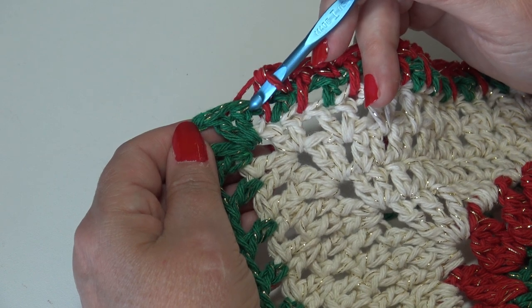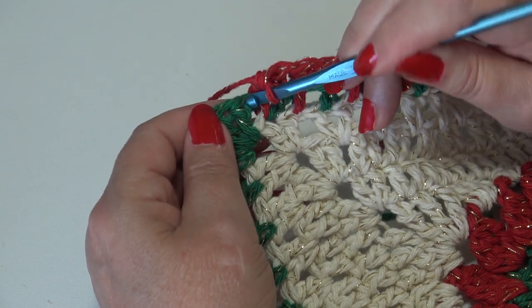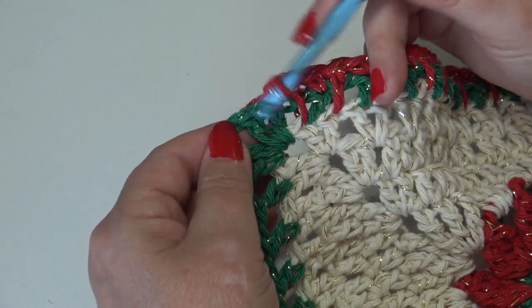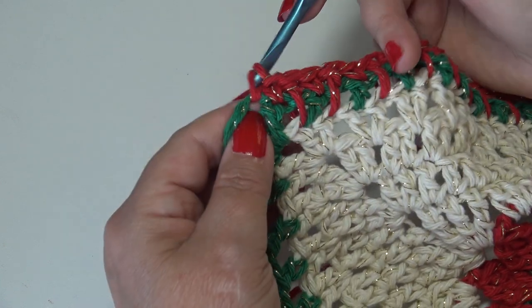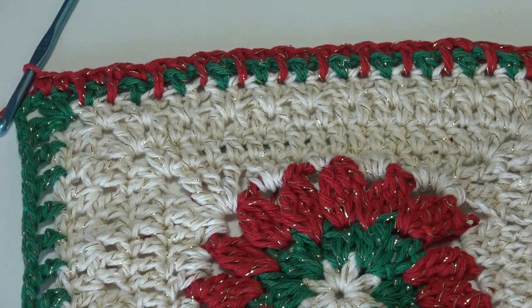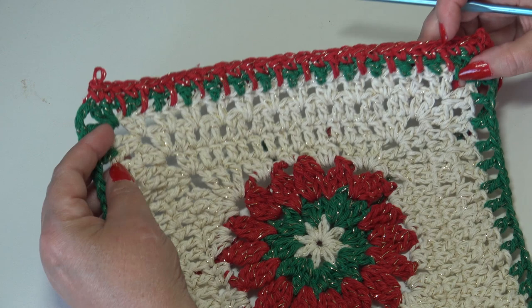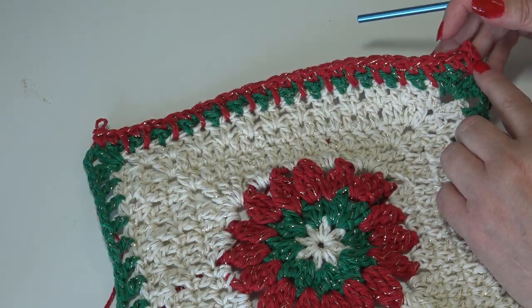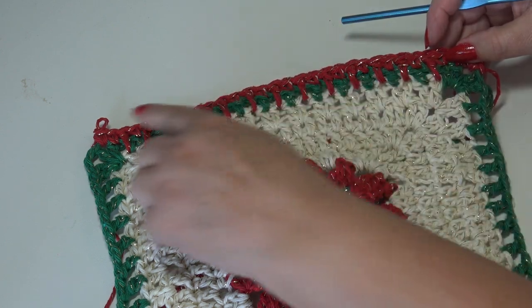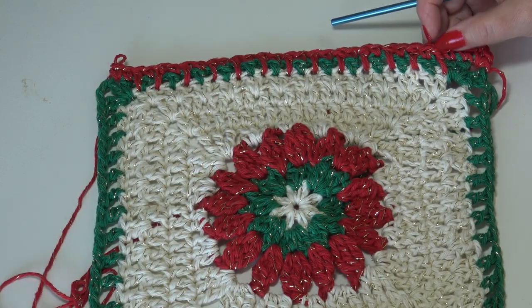Now we're going to single crochet in each of the next two double crochet of the current row. Insert into the top of that next double crochet of the current row, single crochet, single crochet into the next stitch. And that is the end of the repeat. Let me zoom out a little bit so you can see what you just did. If you need help, just click back on the video. You're going to start where we work the single crochet, chain two, single crochet. Repeat that from the start of the repeat to the end of the repeat around the remaining three sides, and I'll meet you at the end of round nine.